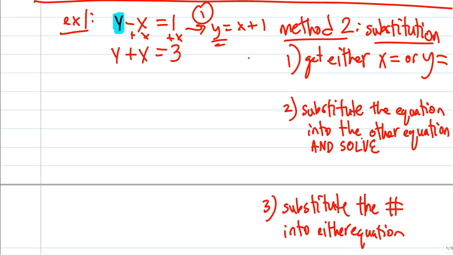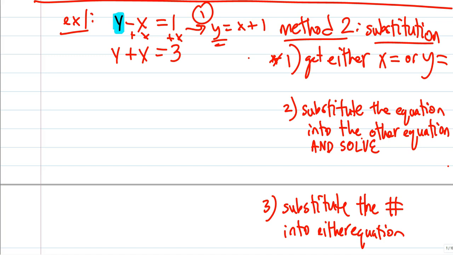I'm going to tell you right now, we're going to have three methods, and so I don't want you to get overwhelmed. When will we graph to solve these? When I tell you. Pretty much we won't graph these because graphing has its limitation unless I specifically ask you to graph it. When will I use substitution? Generally, I don't use substitution unless this first step is already done. If I already have an x equals or y equals, then it's set up for substitution. We'll talk more about that in a future section.